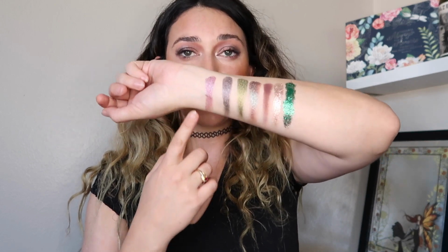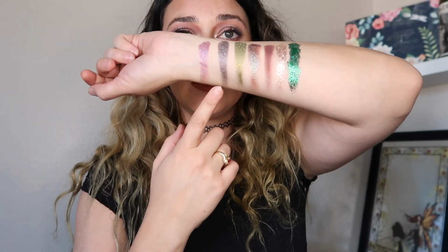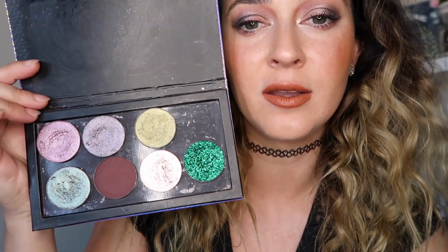And like I said, I'm sort of replacing my Super Shock shadows with this formula because it is honestly that wet and creamy and shiny. The real winners here that I would highly recommend, so affordable, especially the amount of product you get, this metallic formula.